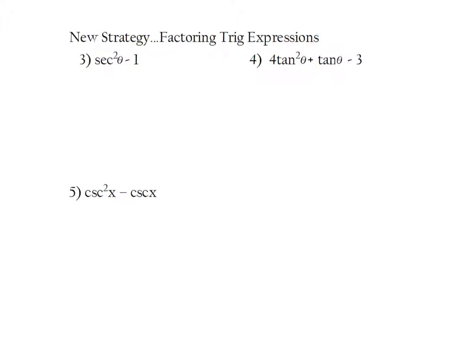All right, now on that previous problem, this says it's a new strategy, factoring. Well, we actually kind of already tried that factoring. On this one, well, there's a couple ways to look at this. This secant squared theta minus 1, I don't think I'm really ready to worry about factoring because I think it's sitting there for me. You have to look back at those identities.